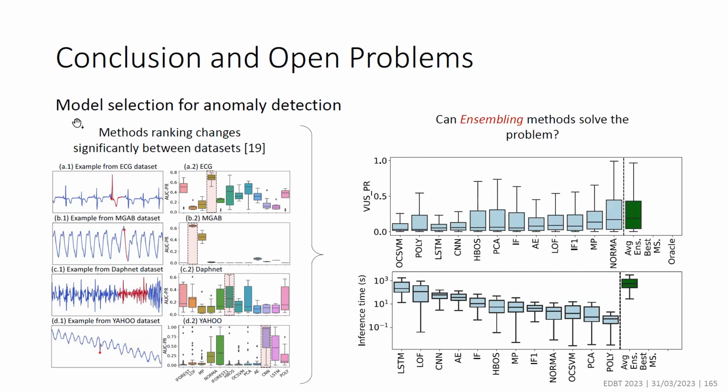So trying to fight this fact that there is no overall winner of unsupervised methods, and trying to propose an ensembling approach that tries to get the best of all. So this green thing, sorry, is one very simple ensembling: you take the anomaly score of everything and you do an average. So this is an interesting ensembling. It's slightly better than the rest. Already doing this is improving the result, but the problem is the execution time. You have to run all the methods to get the score and then compute the average.